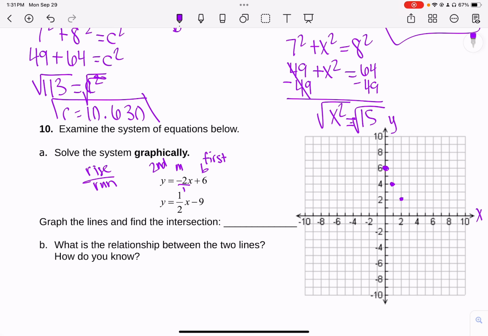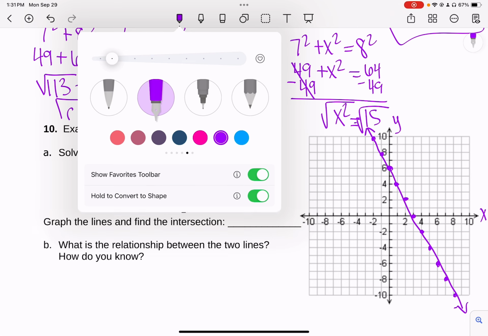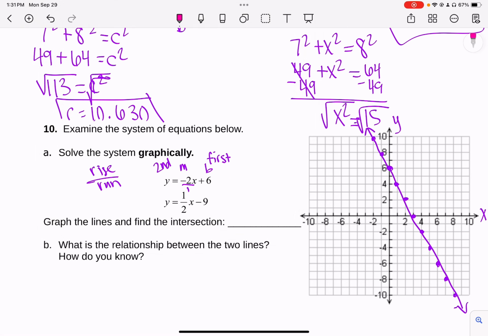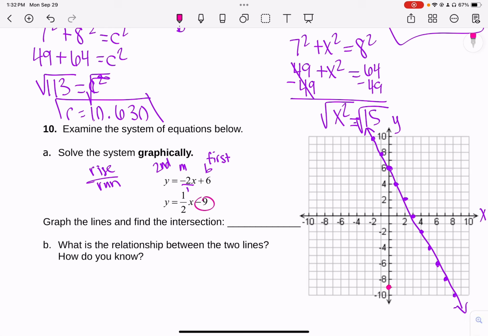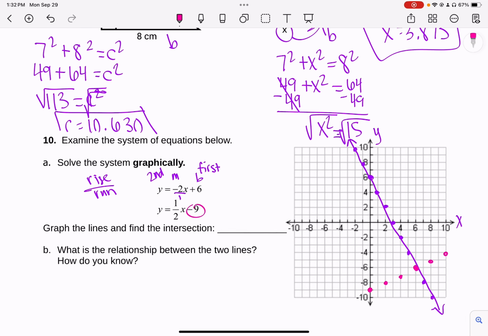And then we're going to go until we run out of spots downwards. So let's keep going. Down 2 over 1. And then we're going to go up 2, left 1, because that'll represent the other direction. So that's our first one. I'll use a different color for the second equation here. So for the second one, we're going to start at negative 9 on the y-axis. And then our slope is 1 over 2. So up 1, right 2. And then it does cross, so that's good. And then we can actually also go down 1, left 2. And then my line's not great.